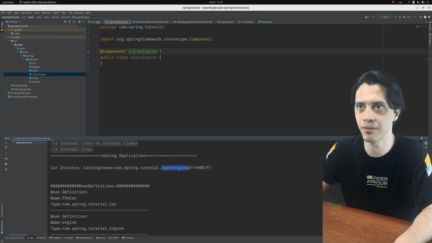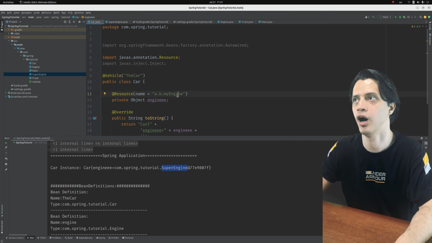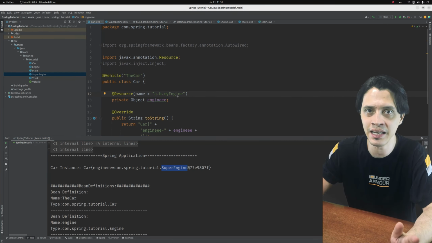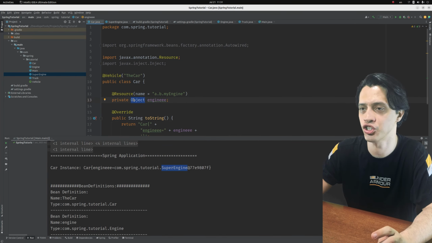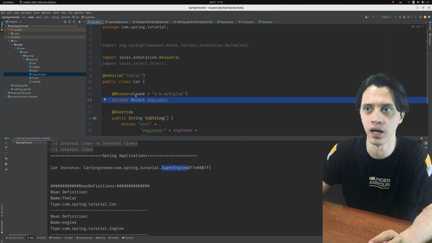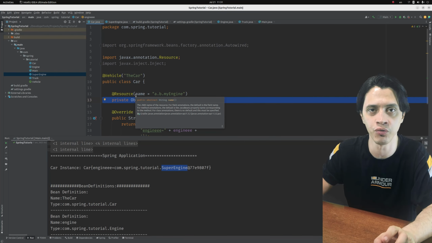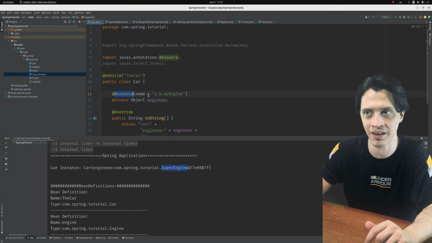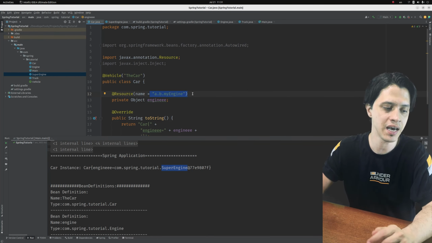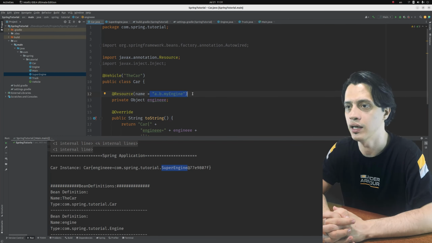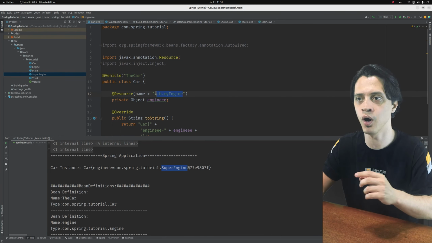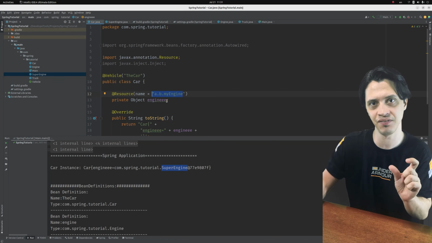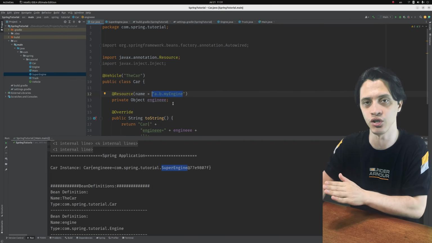So one advantage here is that it is arbitrary. We could have any naming convention here. We are not restricted to the name of the type like we were with @Autowired and @Inject, but with @Resource, we could have any naming. The other advantage is that it is explicit. By explicit, we mean that we are identifying one and only one specific bean definition.